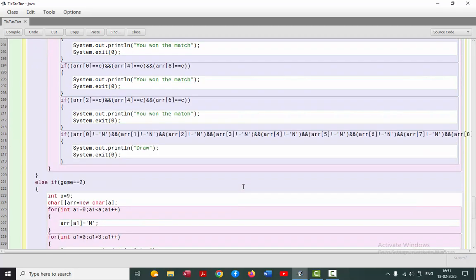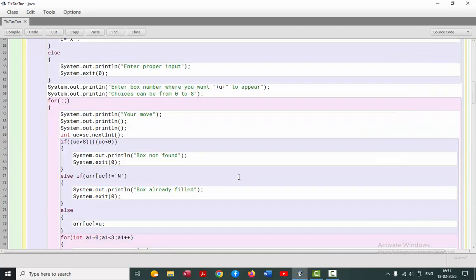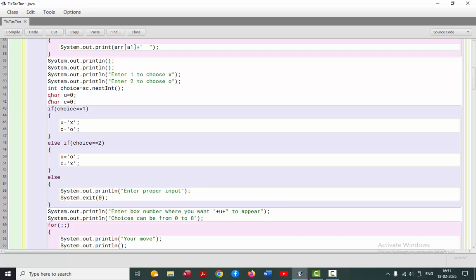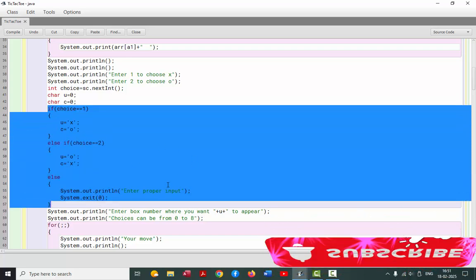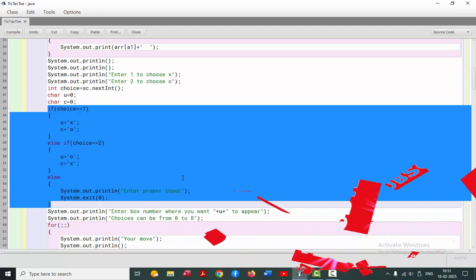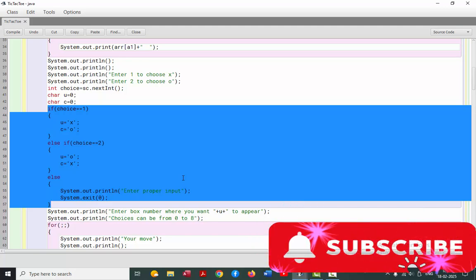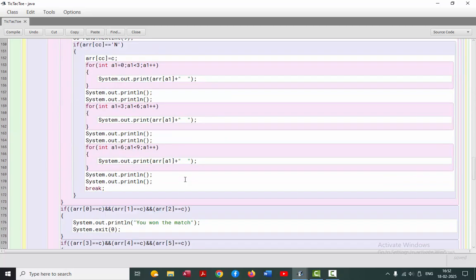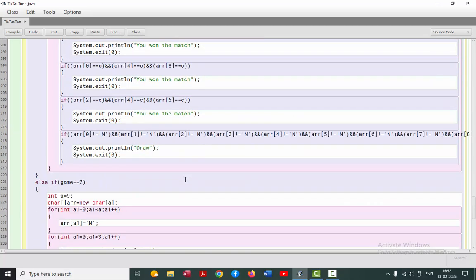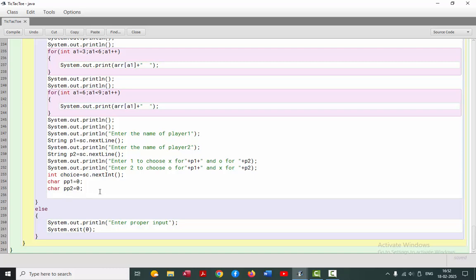We will again have to copy a few code. Copy it from here. Paste it here.